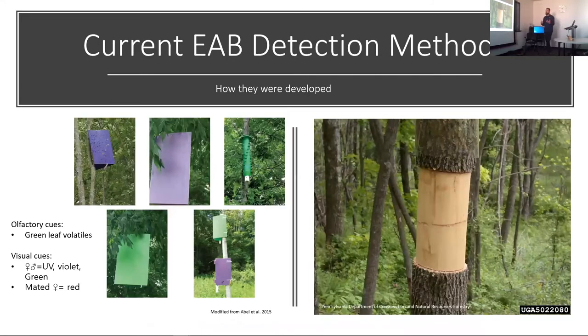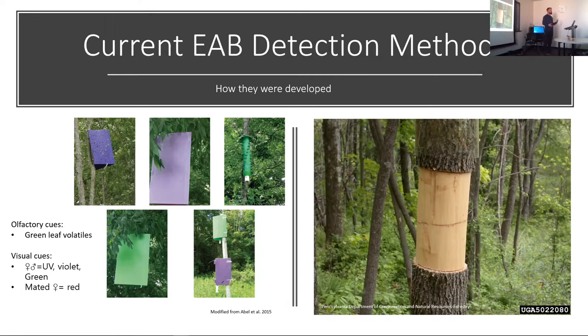And so when they're going through this, they've got the host range, they know that we're pretty much selected to Fraxinus, your ash species. And so it's very host specific. And so now they can start trying to determine what cues that insect is honing in on, right? And so Agrilus, they aren't typically known for being really drawn in by long distance pheromones and things like that, like you think of a bark beetle, or even some plant compounds, like you think of Japanese beetle, these traps that draw them in using olfaction. But they looked into that stuff anyway.